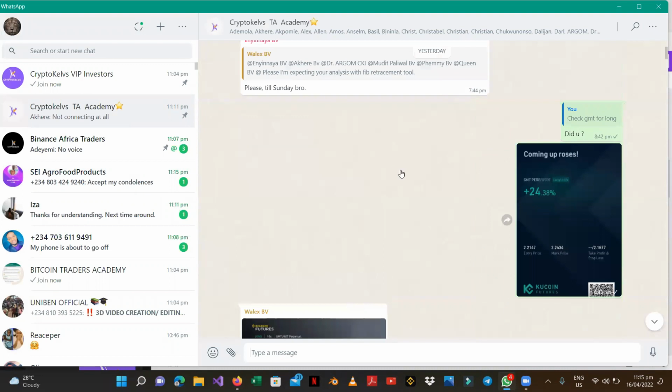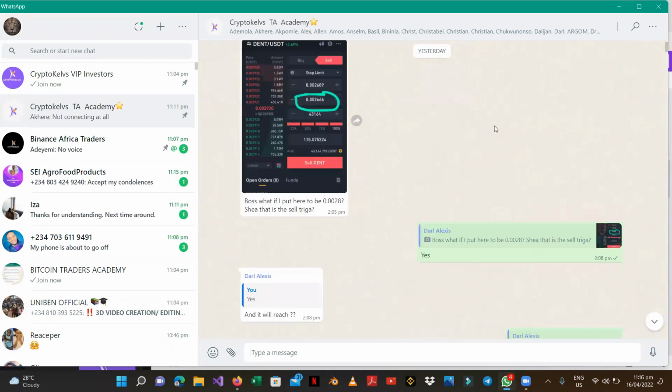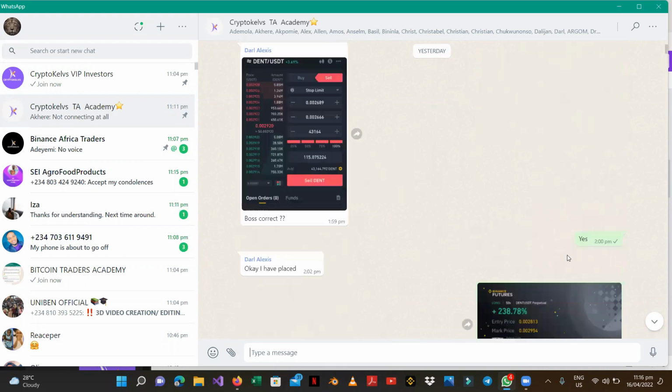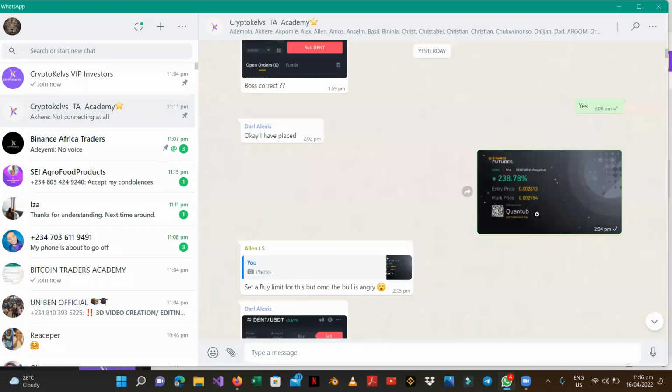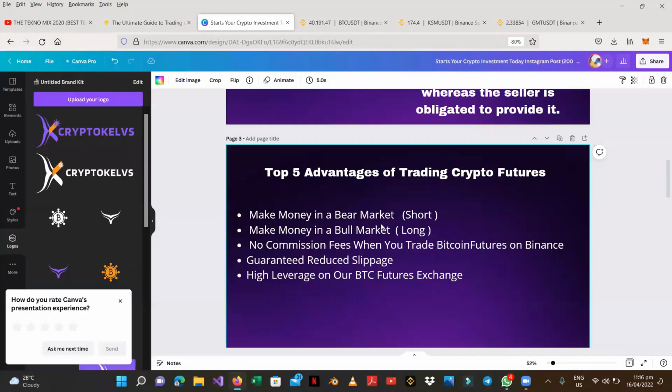And then, I think this was when I caught some signal for them yesterday, and the analysis. You can see here, you can also make very huge profit from futures once you get your entry right. If you look at here, I almost made close to 1,000 pips. And 1,000 pips is a great move when you multiply it with the amount of coin you have.